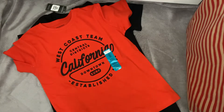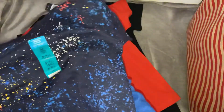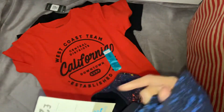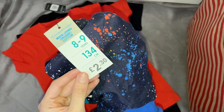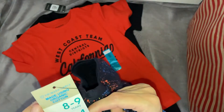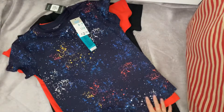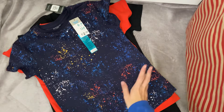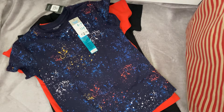This next one I love and he absolutely loves it - he said it was his favourite. It's just a navy t-shirt and it has like loads of different paint splatters over it. This is in age eight to nine and this one was a little bit more expensive at £2.30, but it does say it was made using organic cotton. So even £2.30 for a t-shirt - you literally cannot be robbed. I just thought it was super cute and he absolutely loves that one.